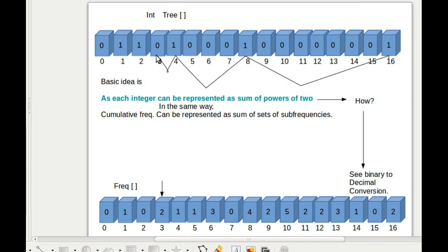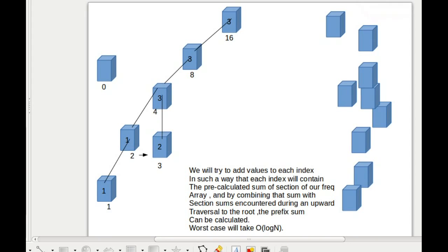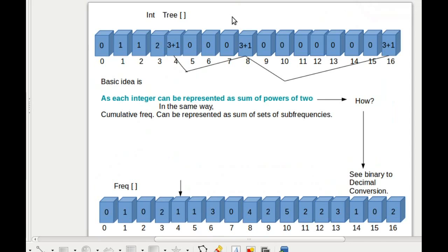For index 3, traversal will be like this. And while traversing upward, we will add the value of index 3 to all these positions. For index 4, traversal will be like this.